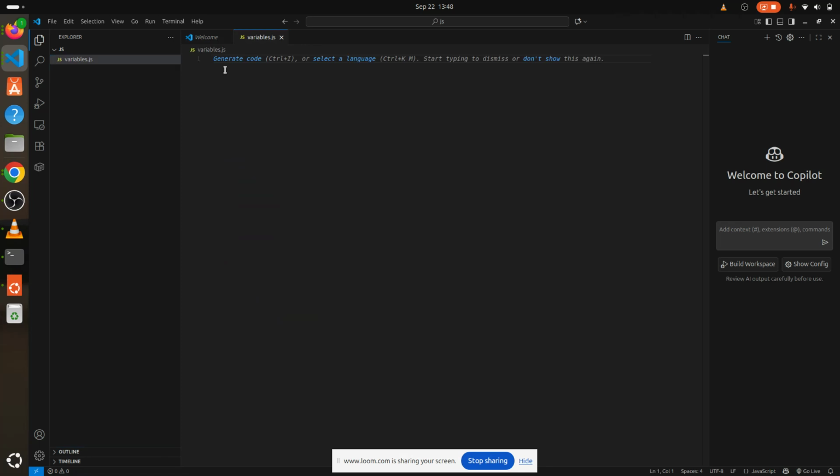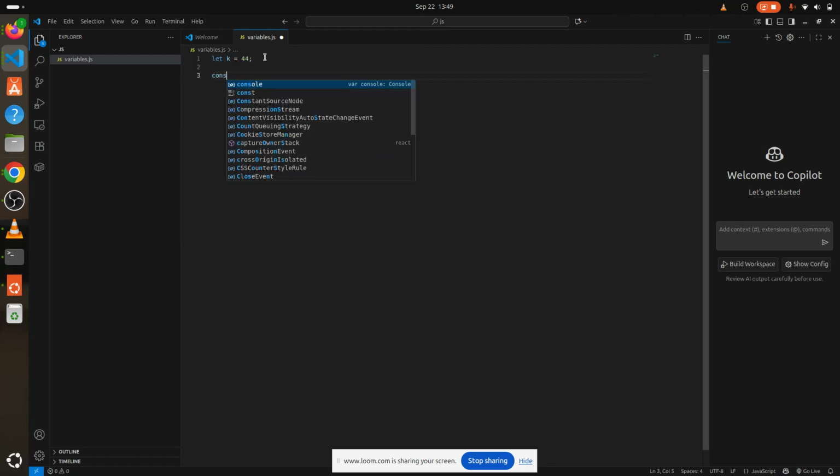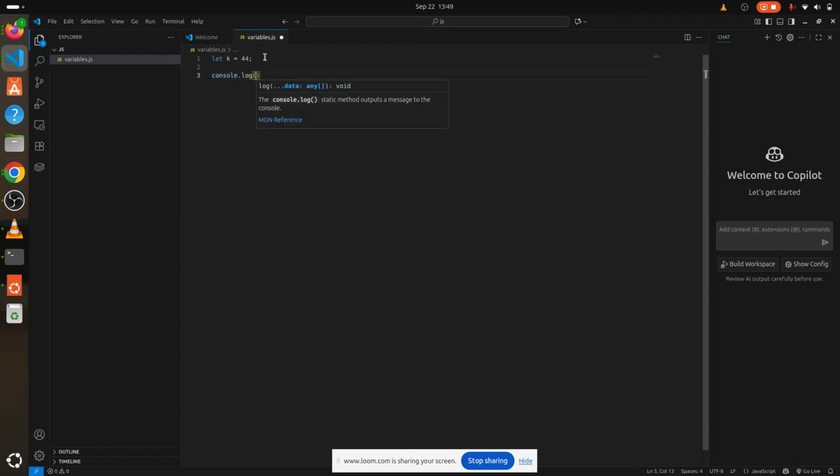So how do you write variables in JavaScript? I'm going to write a variable that's going to store a number, okay? You say let k equal to 44, okay? That's how we write this. The container in this case is k, okay? The let is like the identifier. This is like how we're defining a variable. Then the 44 is the value. So if you want to print in JavaScript, you type console.log(k). So you print the variable, okay?